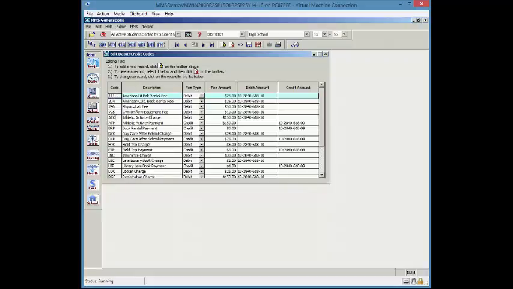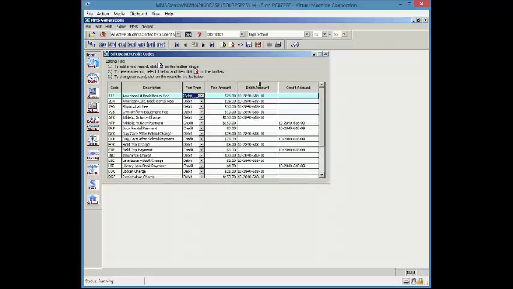So it is a 3-character code, letters or numbers, your choice. You have a description, and we can fix the spelling here a little bit. You can indicate the fee type of whether it's a debit or a credit, and you can set a dollar amount for it, or you can leave it as 0 and fill it in when you use that particular code.